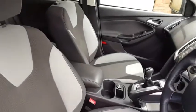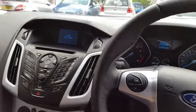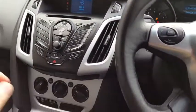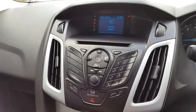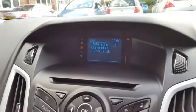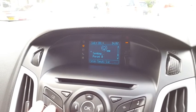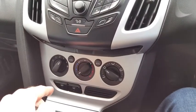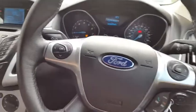Inside the car you get lovely sporty stylish seats on the ZTEC. Ford really do spoil you these days for features. So you have got on this car, for example, voice control. You've also got an auxiliary input port and USB ports, DAB radio, air conditioning, heated front windscreen so no scraping in the winter, a powerpoint, a nice armrest, and a lovely steering wheel here with controls for your stereo and for the comprehensive computer system. So it really is a lovely car inside, really nice to drive as well. Ford always look after the driver.